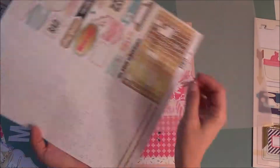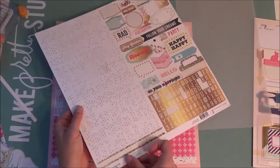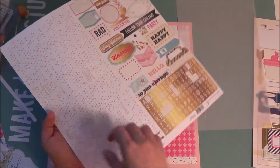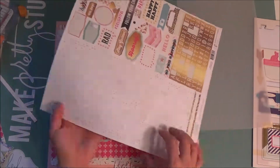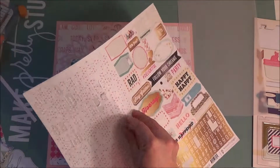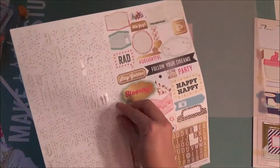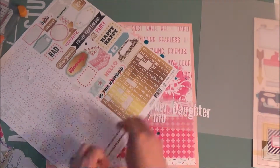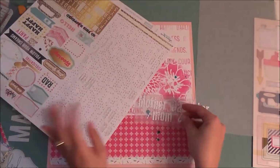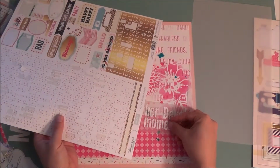So I start taking out the letters from this Webster's page that we got. It's called #happy, and the title of my picture is going to be Mother-Daughter Moments. I almost wanted to do it like squared, because obviously it's my mom with me, and then since I consider my dog my daughter, it's me and my daughter. So it's Mother-Daughter Moments squared. I should have done that. I should have added like the little 2 on the top.